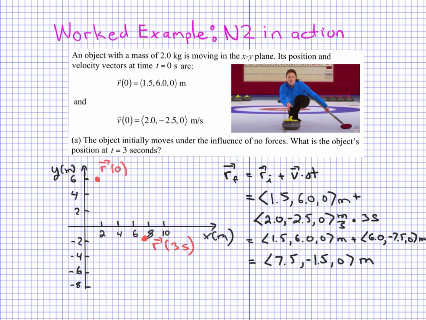We can even mark on our graph the initial velocity vector, or the velocity throughout the motion, v, which is clearly in a direction that connects the initial position with the final position in this case. So the trajectory of the object during the first 3 seconds is this yellow line here.